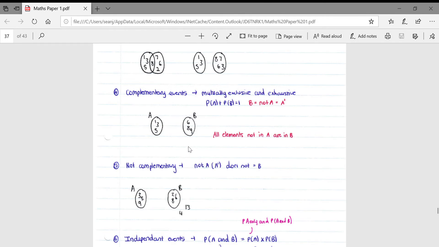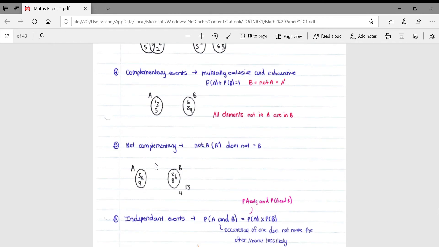And then if we go to the fifth basic law, non-complementary events, this means that not A does not equal B. Just a quick bit of notation: to illustrate not A is simply an A with a little apostrophe above it. And what this is basically saying is that there is a probability of choosing something or getting something that is not either A or B, given by these 13 and 4, those two numbers. So if you look at this directly, not A does not equal B.